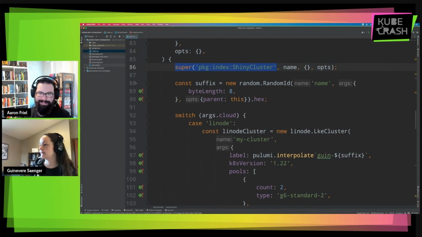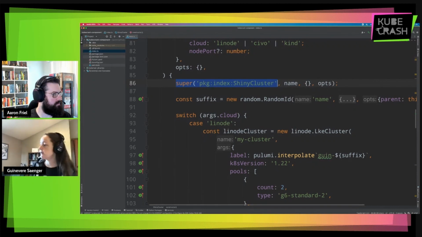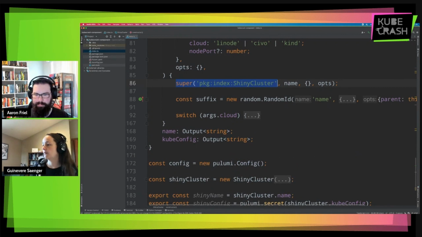As you will see, this particular thing is just a little implementation detail that we need to generate a random suffix for one of our providers right here, Linode. So now what is left to do is we need to implement the different providers.